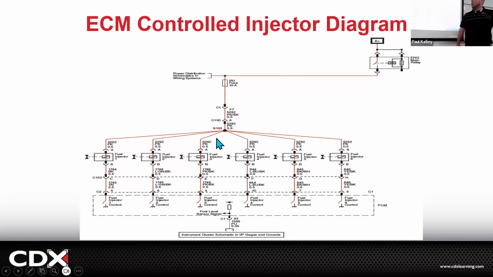Okay, or what if you go to A and you get 12 volts, and B, you get a pulsing ground, but the injector still doesn't click? How about we make it a light bulb, okay? People visualize light bulbs better. Let's say these are light bulbs and light bulb number 3 doesn't light, and I've got 12 volts on the light bulb coming in, and I've got ground for the light bulb. Why isn't the light bulb lighting? Yeah, then the light bulb's bad, AKA the injector itself is bad, right? So right here, you could be like, yeah, that's a bad injector. The previous test would have been a bad ECM. The test before that would have been a bad wire. It could be all of those or any of those.